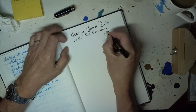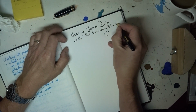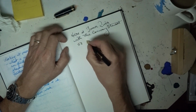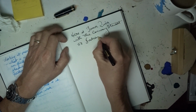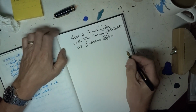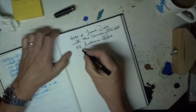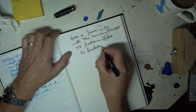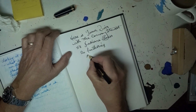With a Conway Stewart 58 Indiana Jones. Now, you will see here no feathering or bleed through.